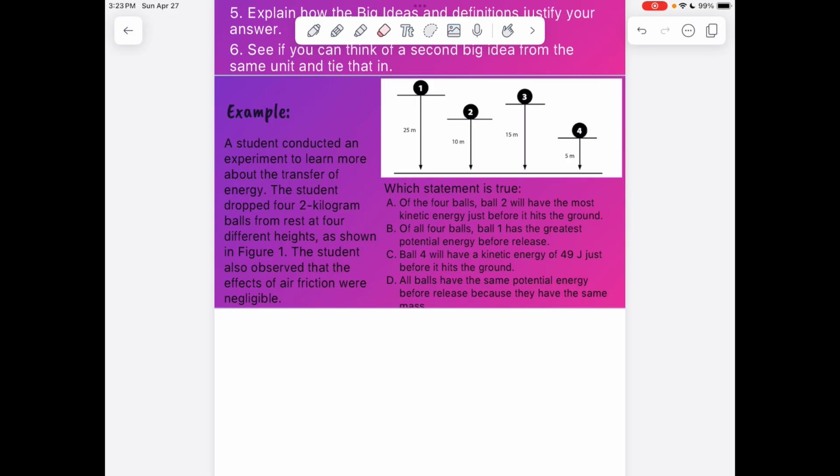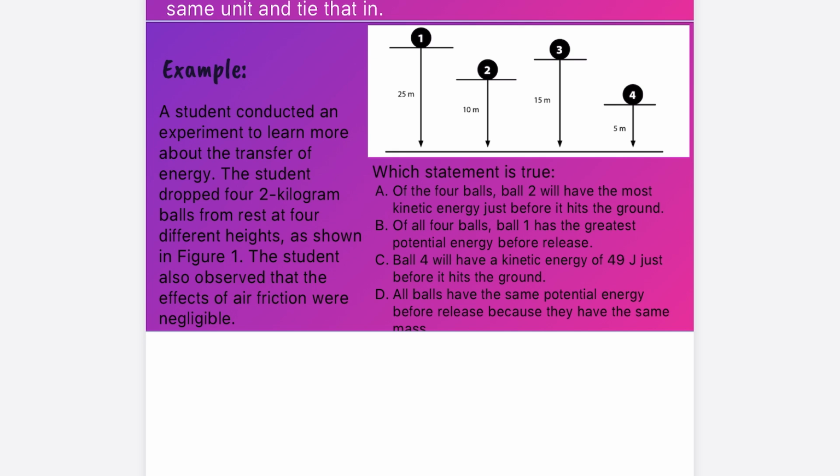Here we go. It says a student conducted an experiment to learn more about the transfer of energy. Oh, look at that. There's that word, right? I noticed that right away. The student dropped 4 2-kilogram balls from rest at 4 different heights, as shown in figure 1. The student also observed that the effects of air friction were negligible. Which of the statements are true?